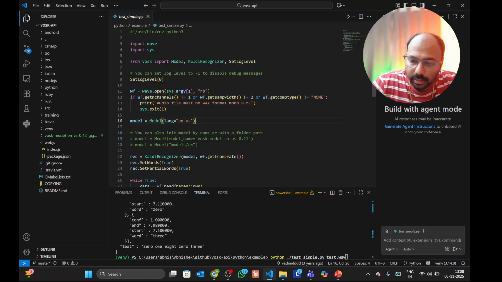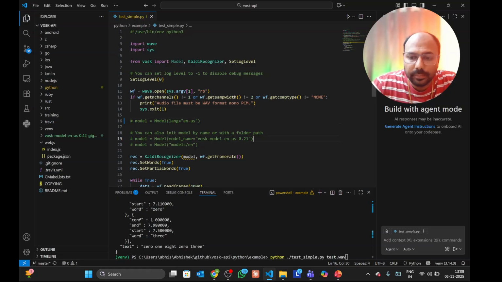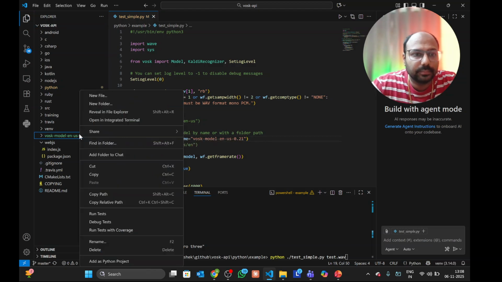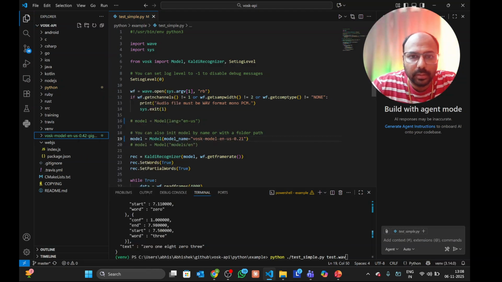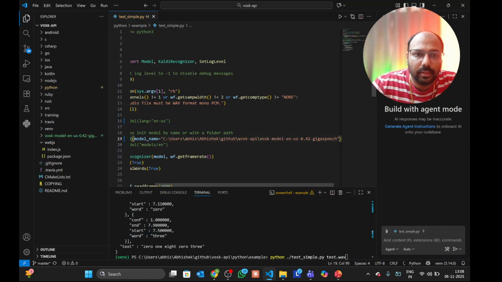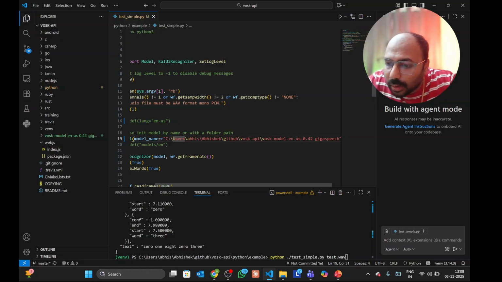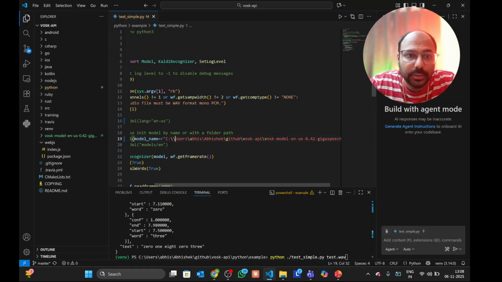Comment this, and on Windows make sure to use double backslashes.